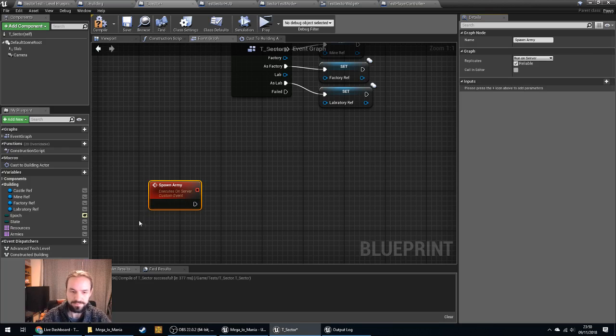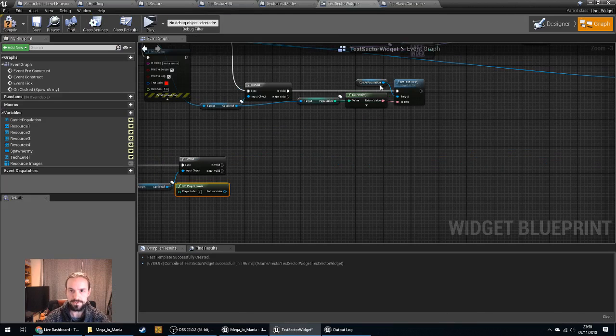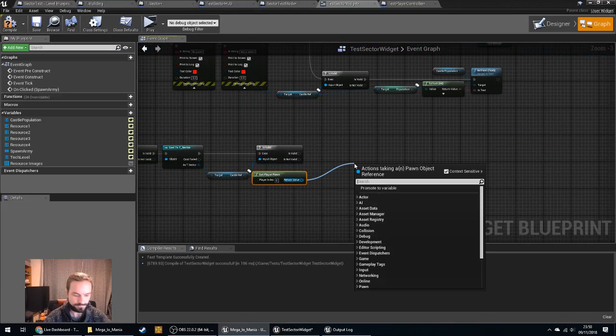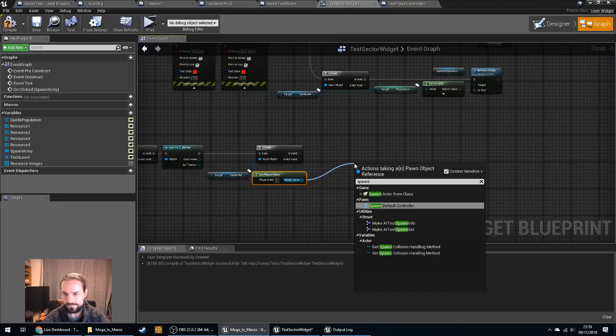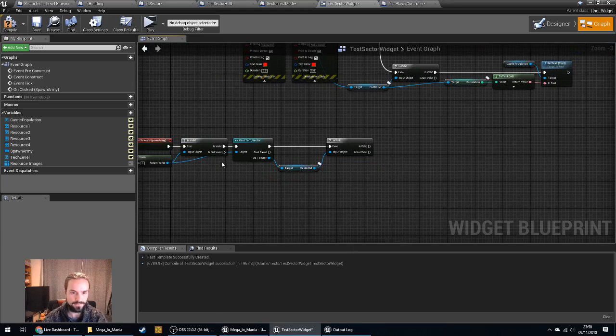So inevitably we'll have to define the army types or the composition of the army. But again, we're just going to skip that. Do it from the casted one.